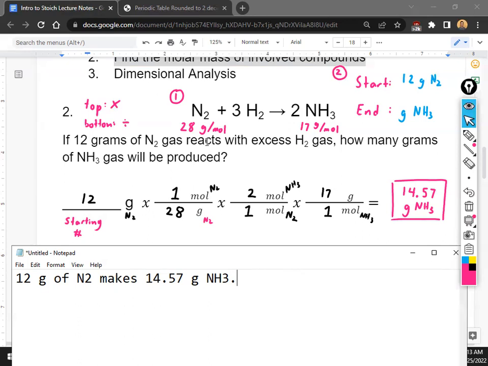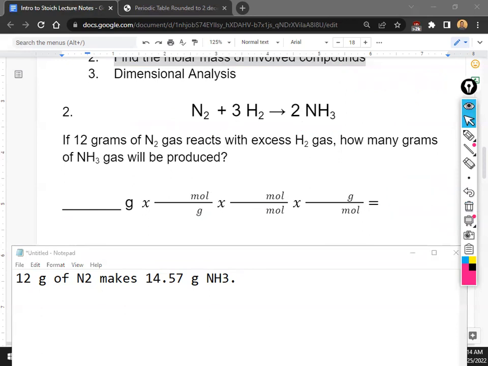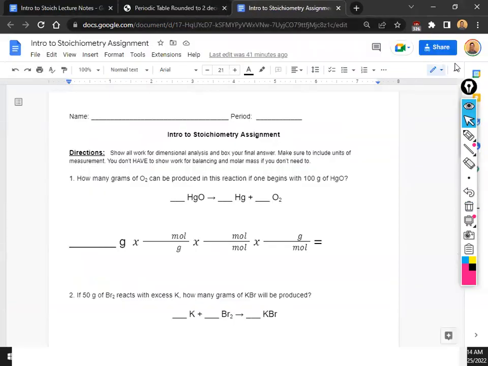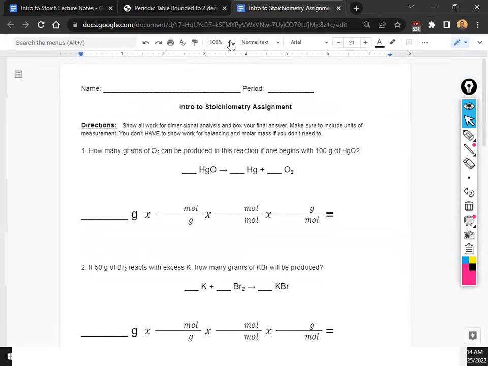Okay, I am going to give you guys a chance to try this on your own now, but I will be very, very nice, and we will do the first problem on your assignment. That way we cut one thing out, and I give you a free answer, okay? All right, so I know, I'm such a kind soul. Merry Christmas, guys. Okay, so this is going to be your assignment.